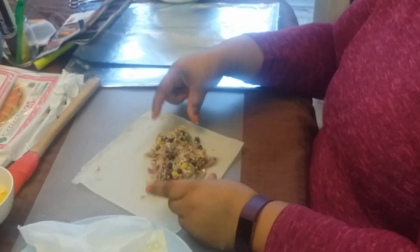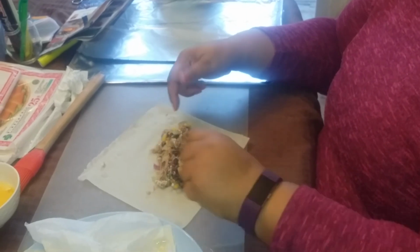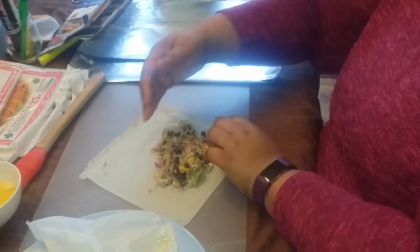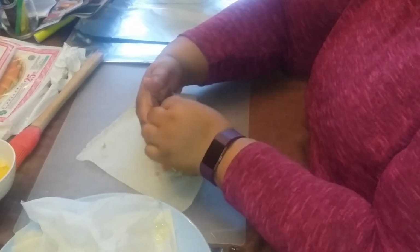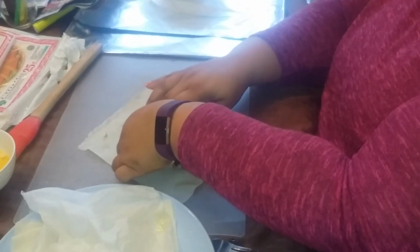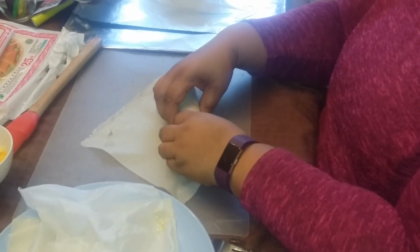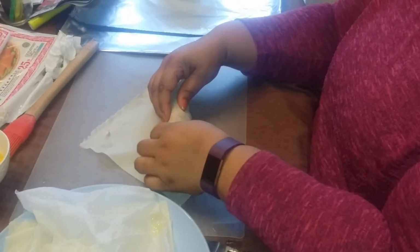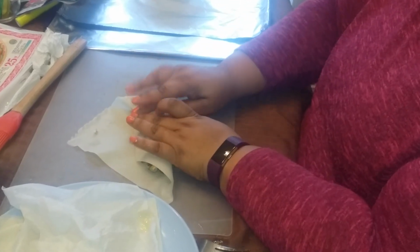So you put a good amount of filling. Make sure you taste your filling, because if it tastes good now, it tastes good after you've wrapped it. So you want to try to keep everything scooted, and you've got to use your hands. Make sure your hands are clean. And first wrap like this, and you could watch these videos on YouTube. That's what I did. And you make sure everything stays tight, and you just give it one wrap, and then you start folding the sides in.